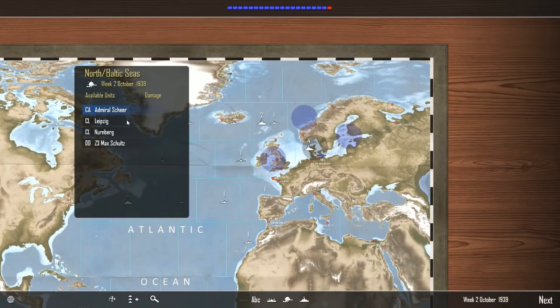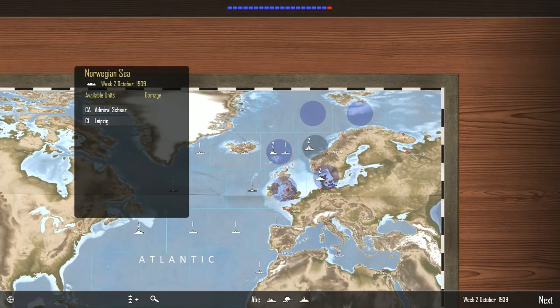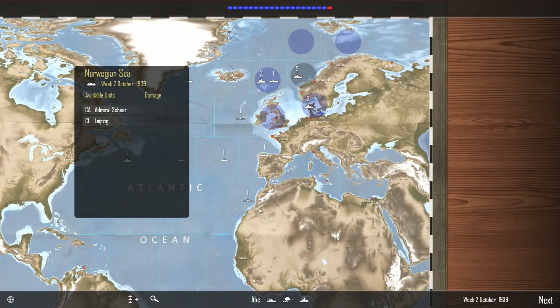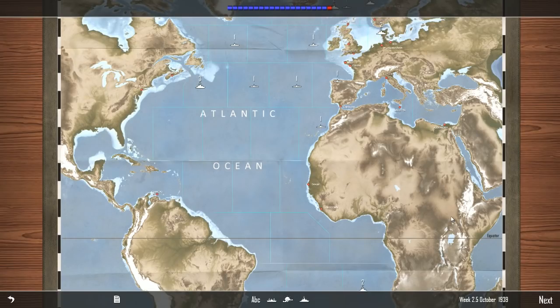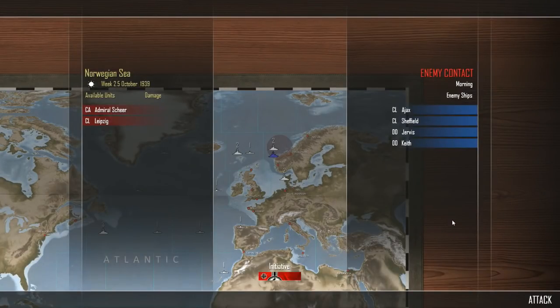What I might do, I might send the Admiral Scheer and leave that cruiser and that destroyer there, and we'll send those two up there, and we'll meet up here and see if we can have a bit of an attacking task force. Maybe send something into the Med. If we can get something past Gibraltar into the Med, we could probably take control of that. That would be quite nice. But it's only October 1939. We're kind of trying to do everything at once.